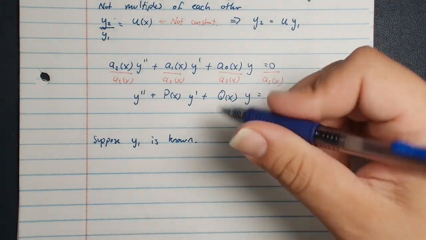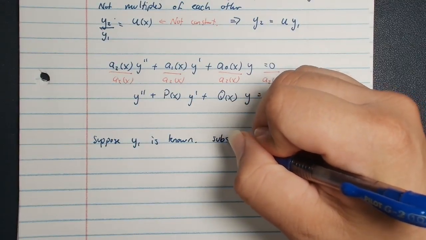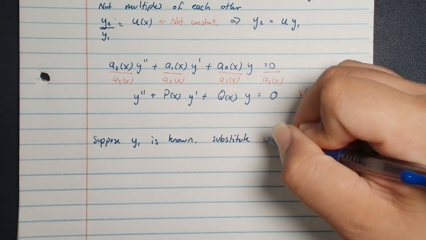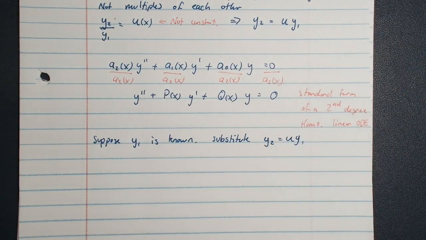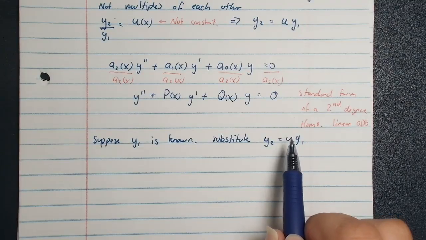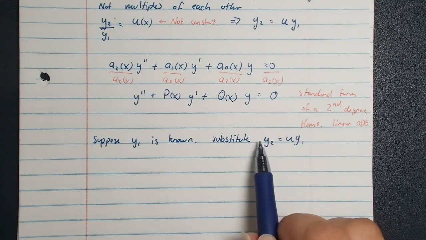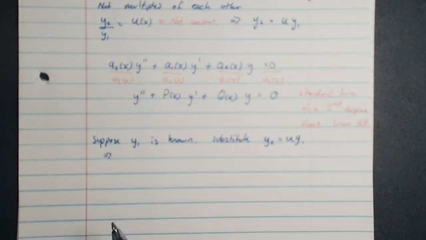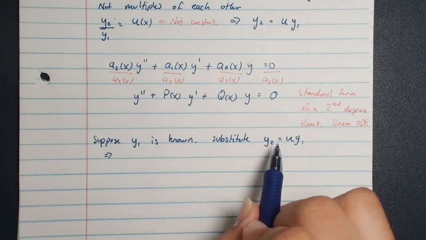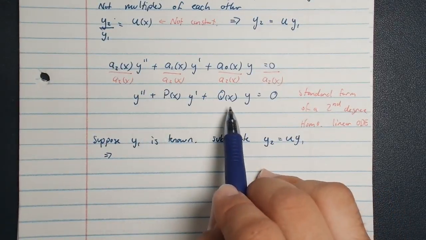So we're going to go ahead and substitute y2 is equal to u times y1. Now, you still don't know what u is, but it is related. This does relate y2 to y1. All right, so let's go ahead and find our necessary components. After all, we do need derivatives. Whatever we're calling our solutions, we need their derivatives.